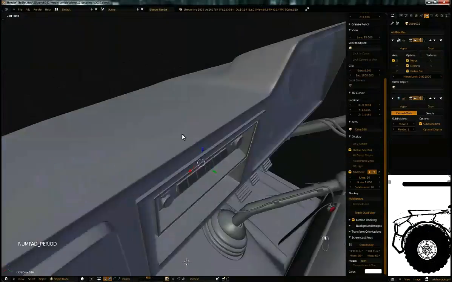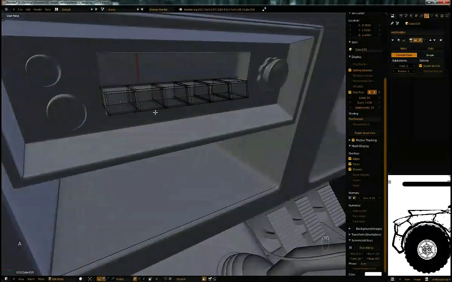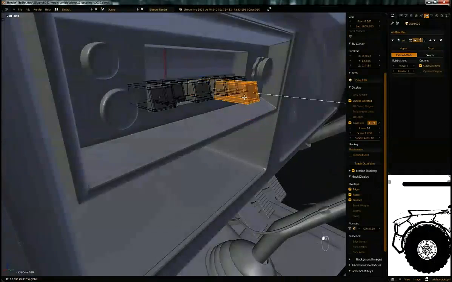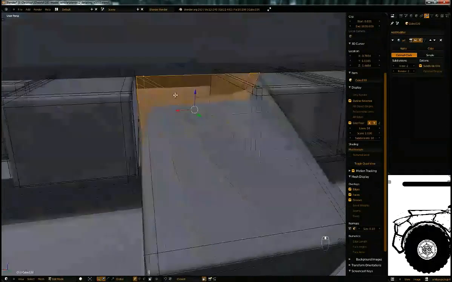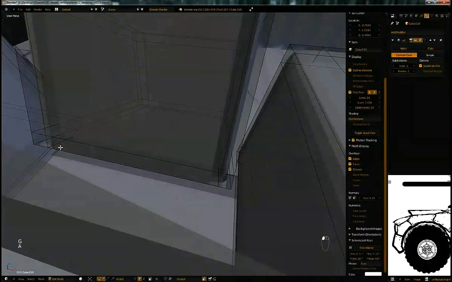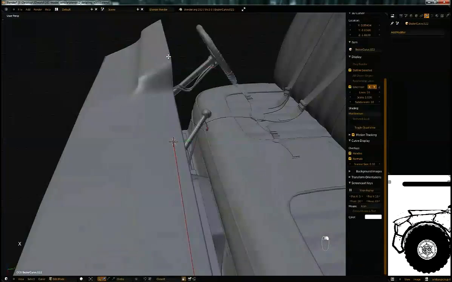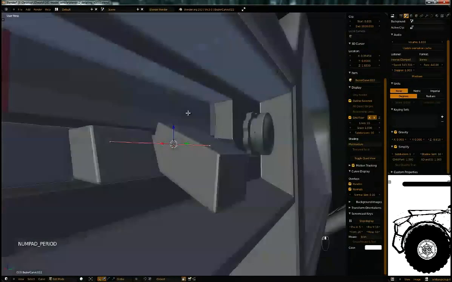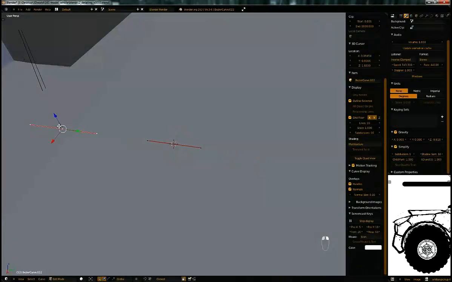Alright, so just going through and making a few little adjustments. Especially on here, we've got one key that's been pressed in and this other one's going to be hanging out by a cable. Just extra little bits of detail, as much detail as we can possibly throw into this thing, the better.